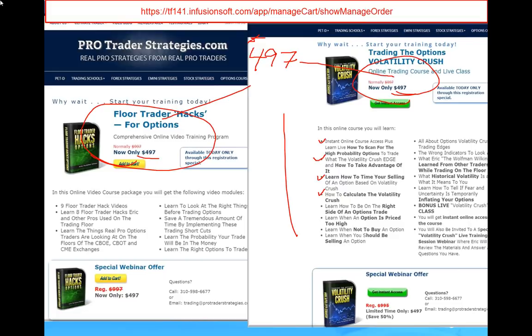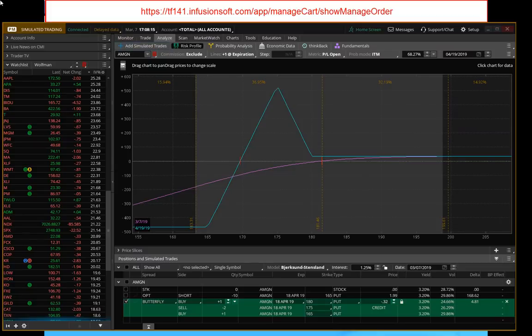Should the max loss be the skip strike minus the middle strike? So let's just go over it real quick one more time because somebody else might have that same question. So the max loss is the skip strike minus, so the skip strike is the 70 minus the 65, right? So that's $5 and then minus the credit we receive. So $5 minus the 32, we come up with $468.